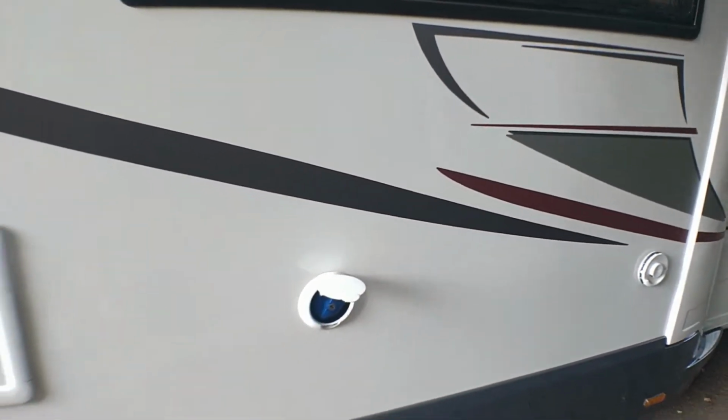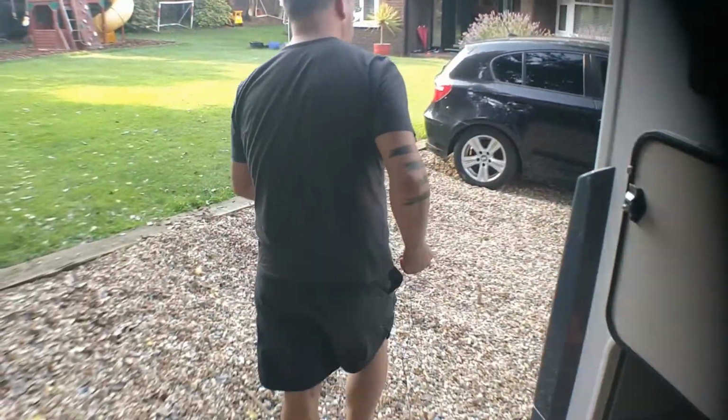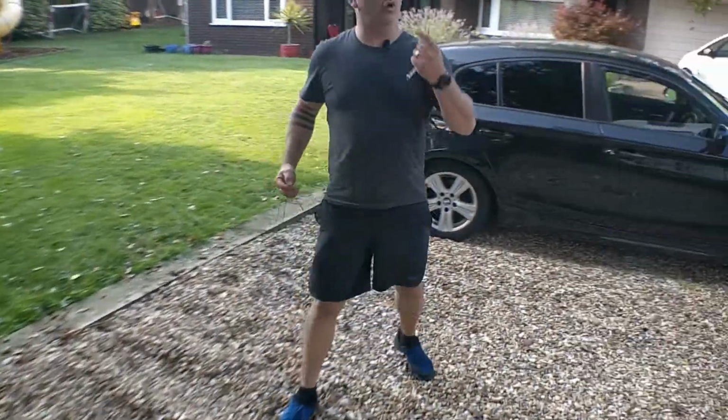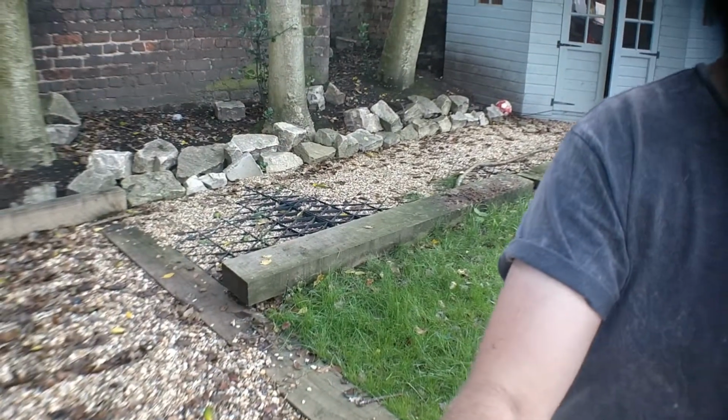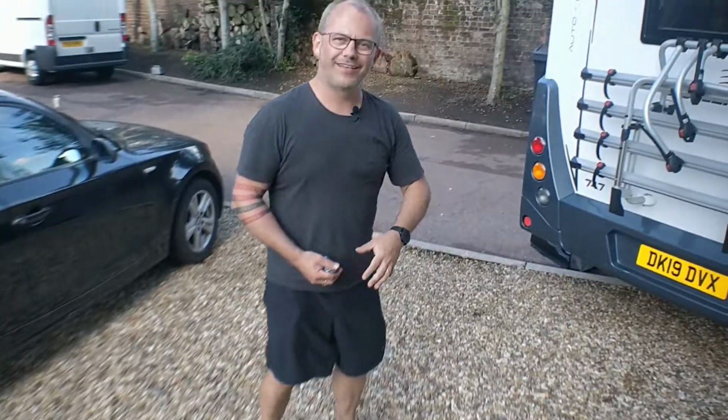Moving round to the back of the vehicle again. All of our vehicles are fitted with... 1 minute. Right, the back of the vehicle.